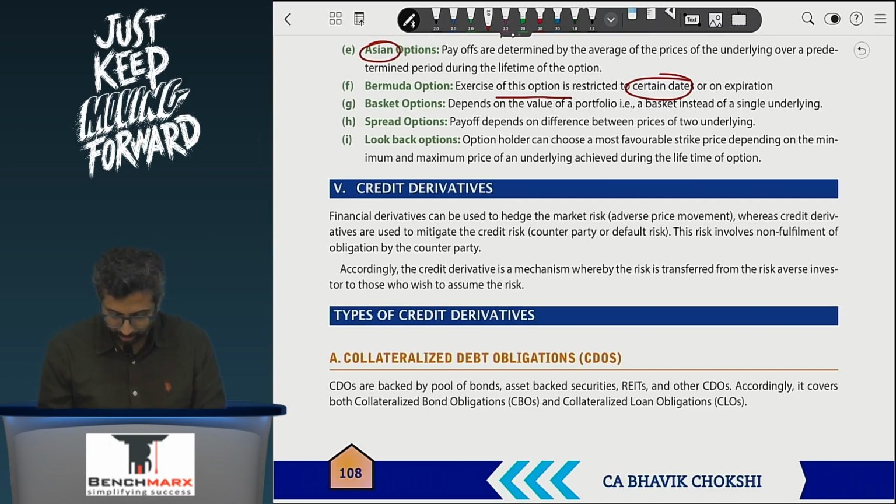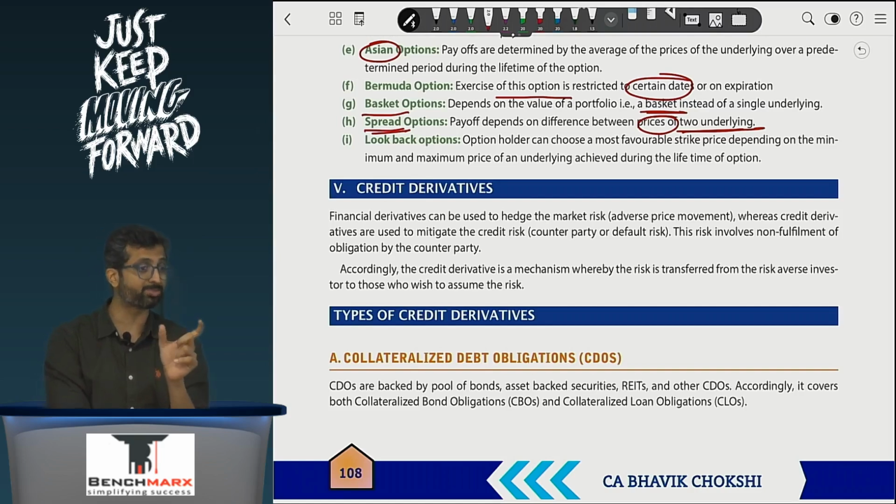Okay, then you have basket options. ये काफी common है, where basket options will have underlying as a basket rather than a single security. Like index options are basically basket options, because underlying you have a basket of shares and not just a single share. Then spread options. In spread, payoff depends on the differences in prices between two underlyings. Like for example, when you look at high yield bonds and low yield bonds, वो दोनों के बीच में spread कितना है, उसके basis पे your payoff will be decided. So it is based on the spread.